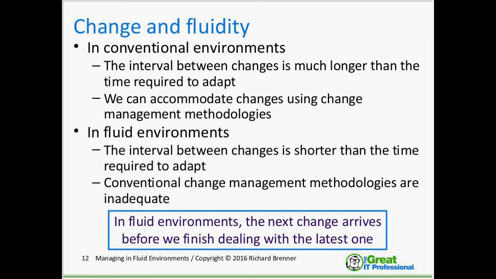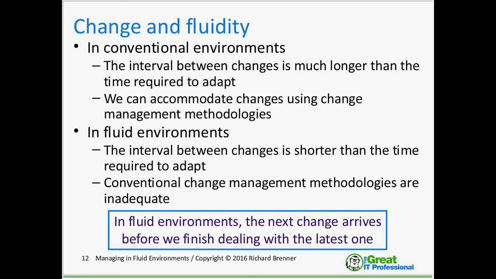Conventional change management, conventional change control worked well enough. But in fluid environments, the intervals between changes are shorter than the time we need to accommodate each change. The next change arrives before we're finished dealing with the last one. Conventional change management methodologies can't deal with the pace of change today.